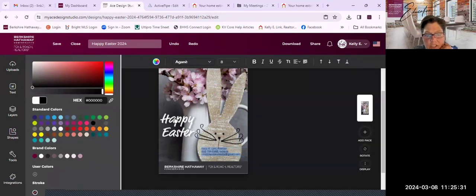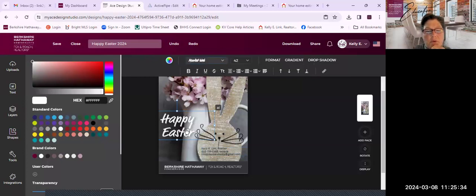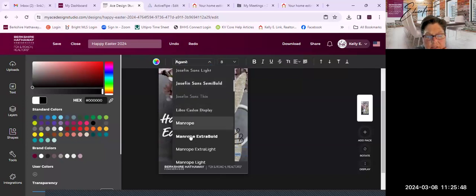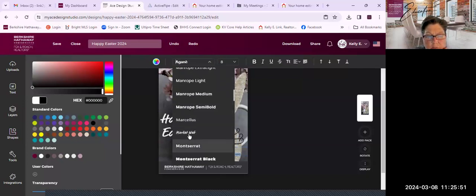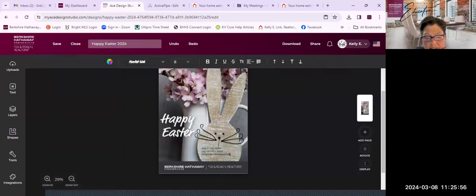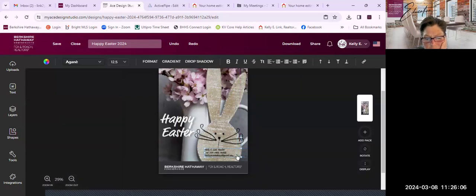And I'm also going to change it to what is already on there in Happy Easter, which looks like Market something. So I'm going to go click on my box. I'm going to go up here. I'm going to scroll down to Market Web, it looks like. And now it looks like the rest of it still needs to be a little, I want to see it. I just don't want to stand out more than our logo. Maybe needs to be a nudge bigger.